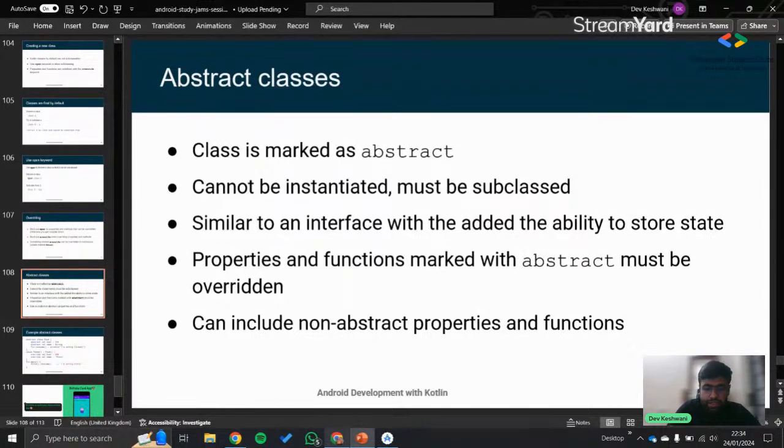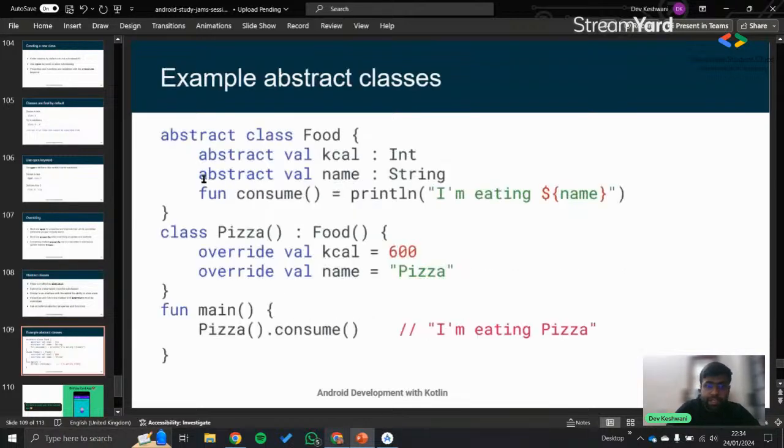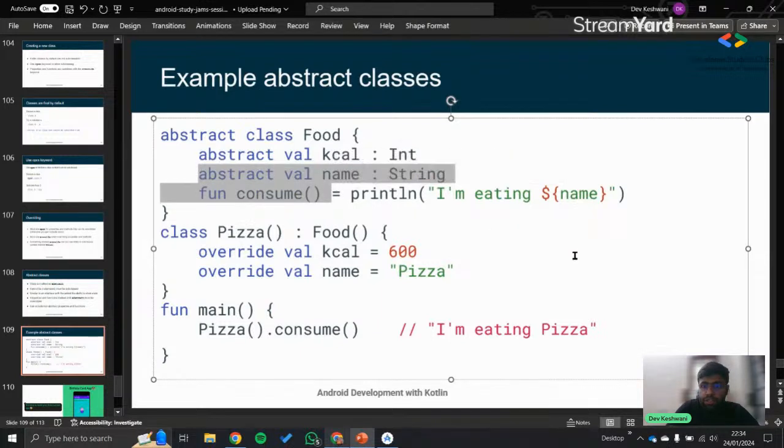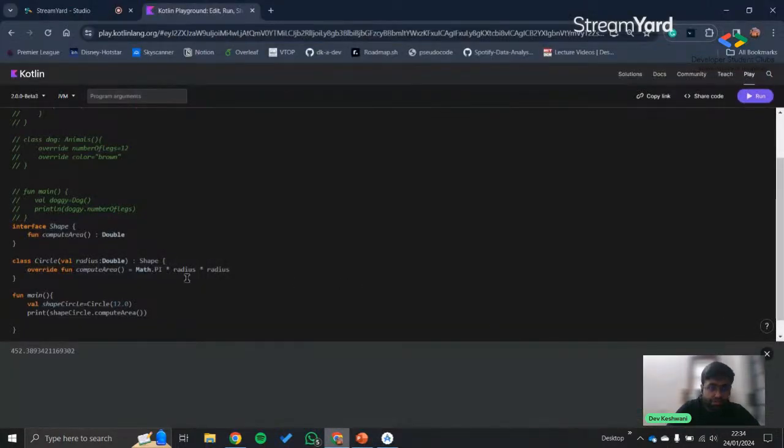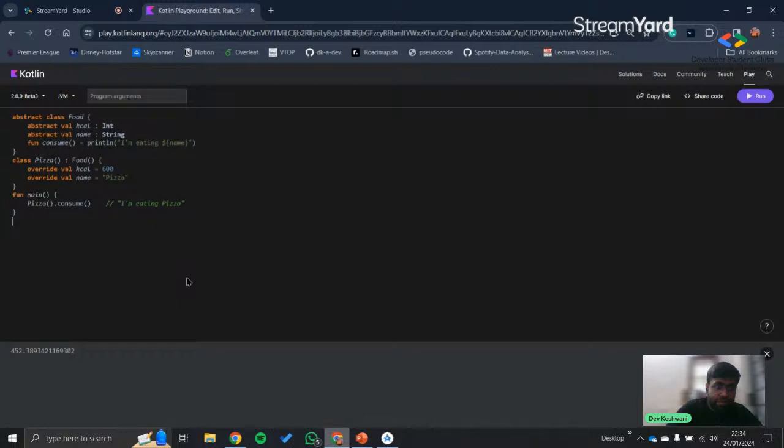We can use abstract classes to extend a subclass. I'll show you an example of how abstract works and how it differs from interfaces. In an abstract class, you can define the body of a function, whereas in an interface you were not able to. Let's see how this abstract works.